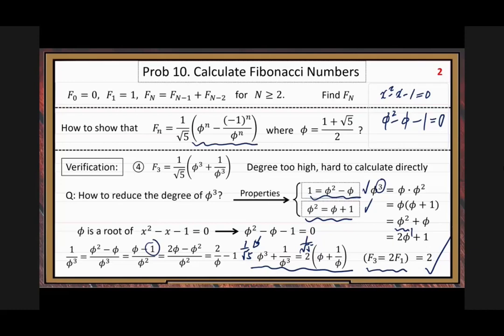After this, you can see we verified another case, case number 4, but we have to stop somewhere. Because no matter how many cases you verify, you cannot say you cover all the cases, right? Because there are infinitely many cases. And nobody can verify infinitely many cases in this straightforward way.